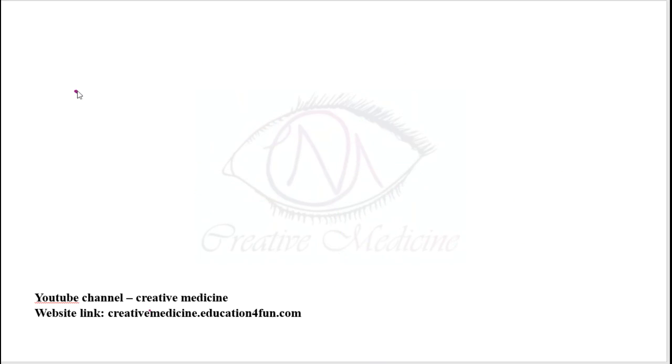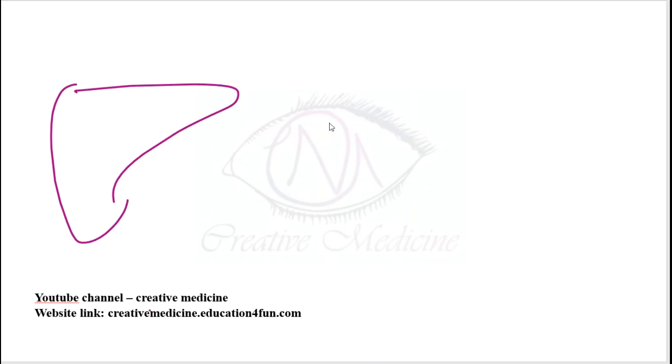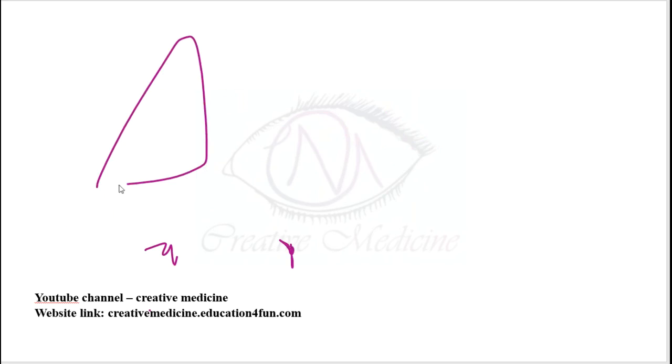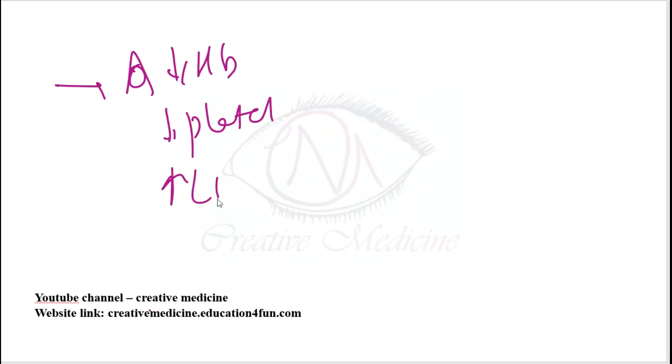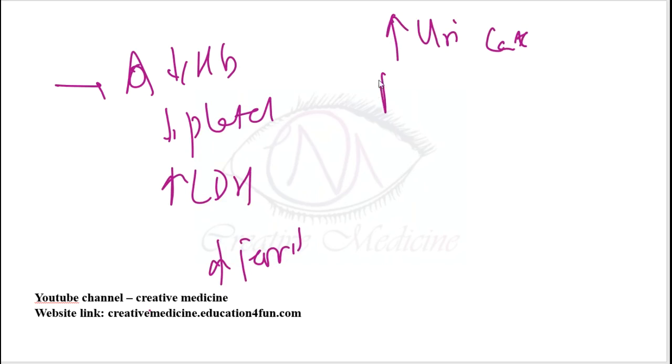Then in infants, the metastasis is confined to the liver, or it can be confined to subcutaneous tissues. And lung metastasis is actually rare in neuroblastoma. Then if you see the lab findings, the patient will have anemia, thrombocytopenia, increased LDH, increased ferritin, increased urinary catecholamines, and increased neuron specific enolase.